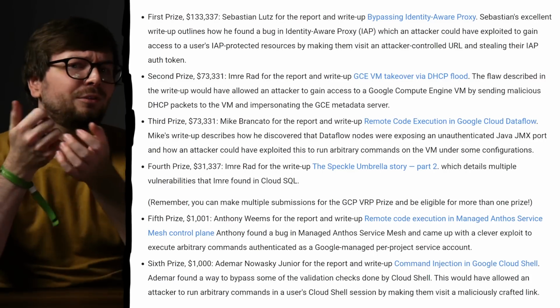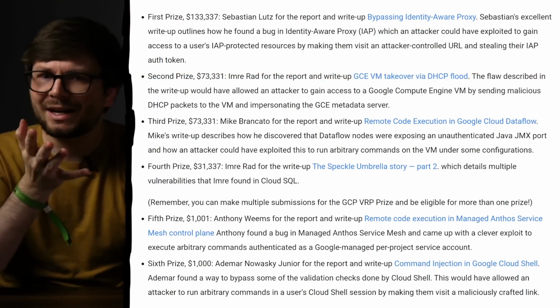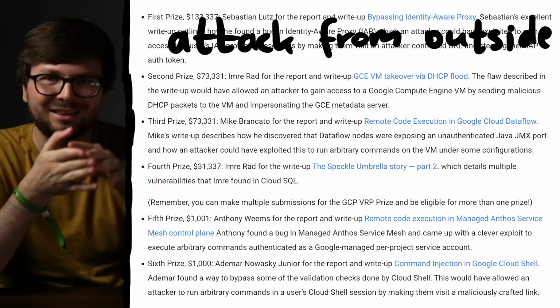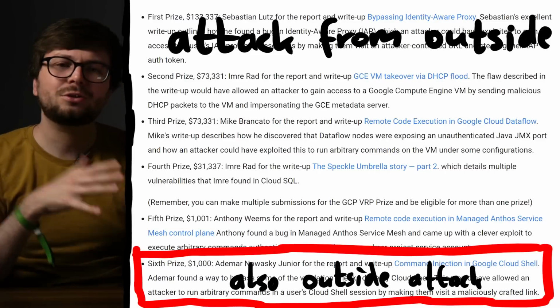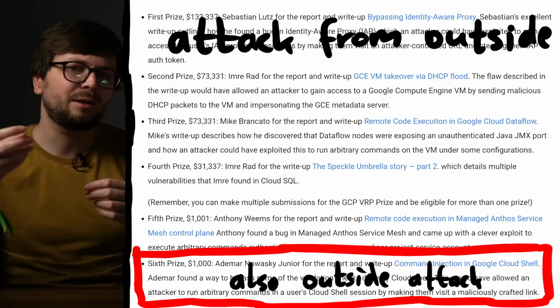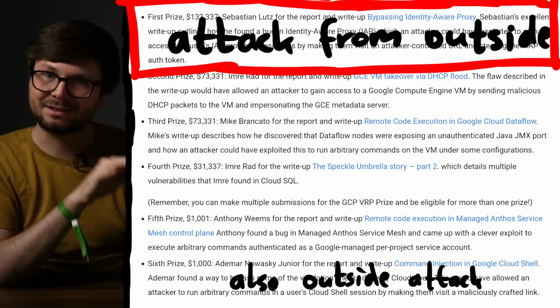Oof, as you can tell, the video is getting quite long. Thanks for sticking with me all this time, but I have a few more thoughts I wanted to share. What differentiates the winner from the other issues here? Well, it's kind of the only attack from outside. This is something a malicious outside attacker could do. Well, okay, Play 6 was also doable for an outside attacker, but there were at least 2 prompts a user had to click. But here, it's not the case.